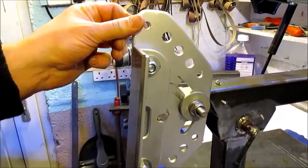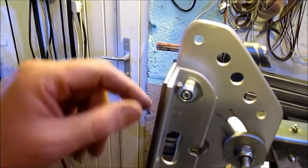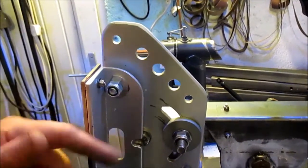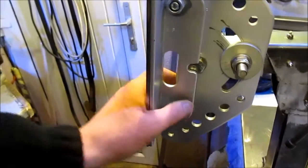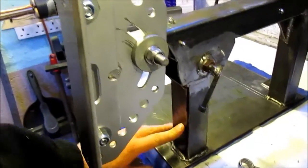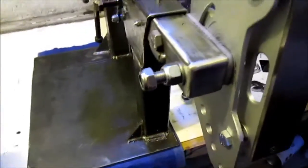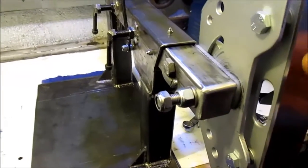This is 6mm steel plate. That's 5mm angle. I may put a brace in here, a little triangular brace, just to stiffen it up. Whether I need to or not, I don't know, but I think it may help, just keep it a little bit stiffer. We'll see how that goes. It's all 50mm box and 40mm box. I was going to go solid aluminium, but I decided on the box for the minute. Something I can always upgrade.